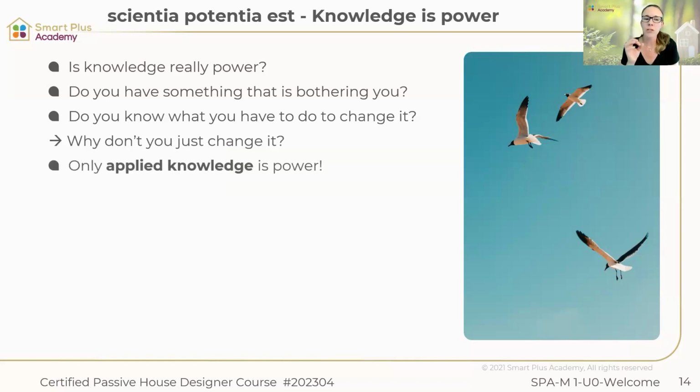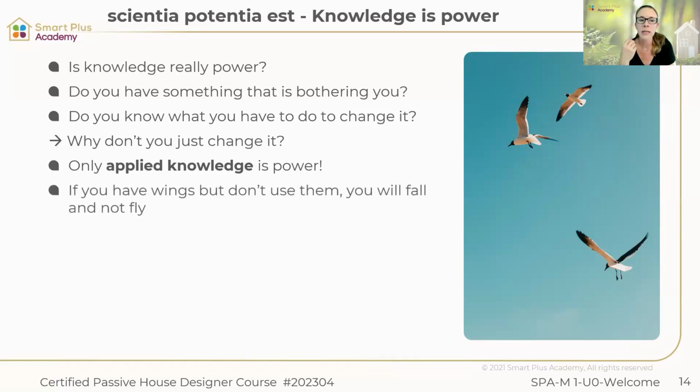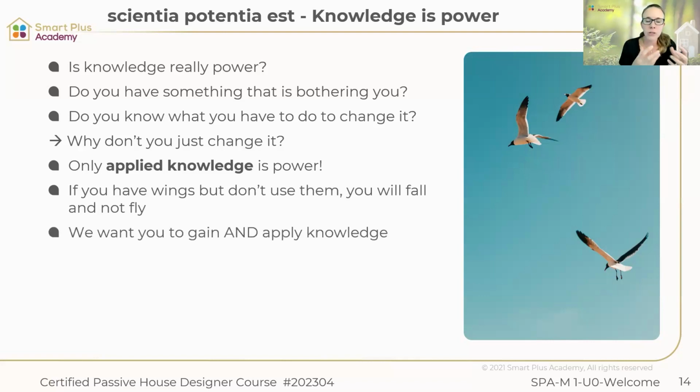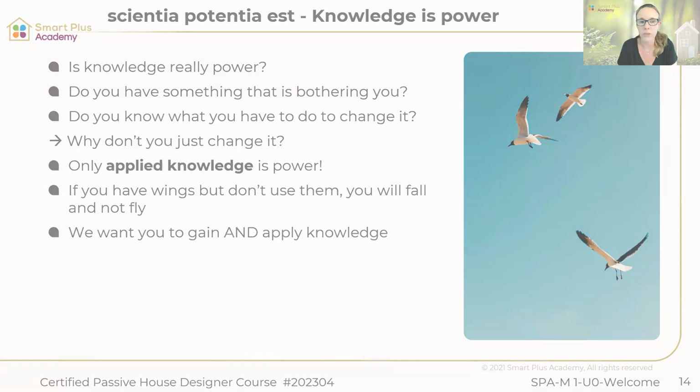What I wanted to say with that is that only applied knowledge is power. This is only part of it. You have to apply your knowledge for that to be power. If you're gaining all this knowledge in the course, but you never apply it to your projects, then that's not power. So we want you to gain the knowledge and apply it. If you have wings but you don't use them, you will fall and not fly. So please apply your knowledge in your everyday life after you've learned this. Go to your projects differently, look at them differently, and apply all that knowledge to your project.